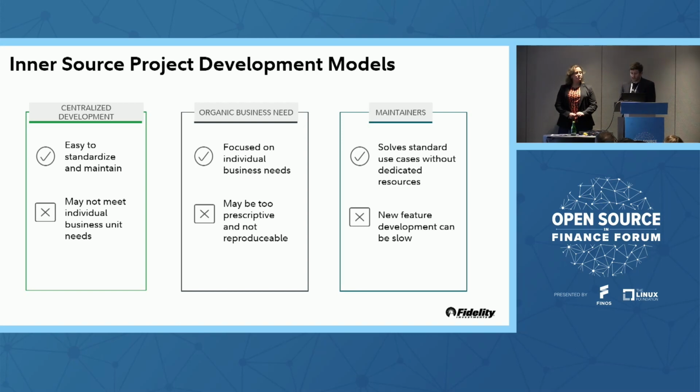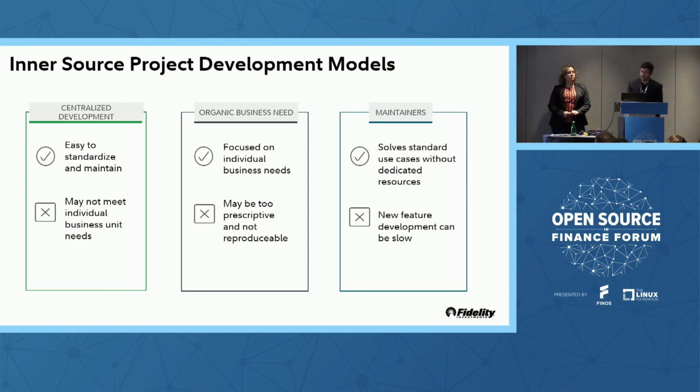And of course, because it's so focused, you don't have the problem of knowing what are my business rules and what do my developers know how to use, because you're so close to the problem. There's a really specific problem you're trying to solve, not everyone's problem everywhere. A great example of this is the brokerage business unit. They developed TerraCore and the associated Terraform modules. That was something they've used, and we've actually now found it works for a lot of other business units, because they were trying to solve their specific use case. Some of the drawbacks here are that these can sometimes not be easy to standardize or reproduce elsewhere, and it can sometimes be too prescriptive.